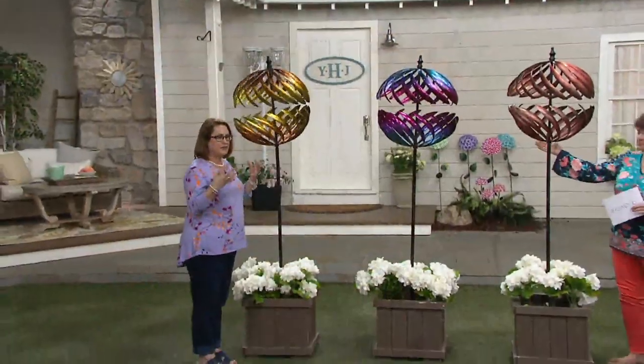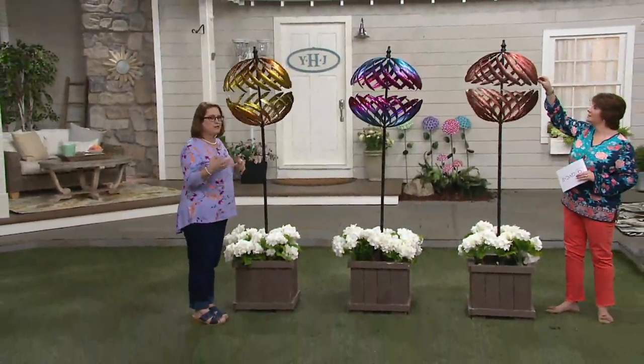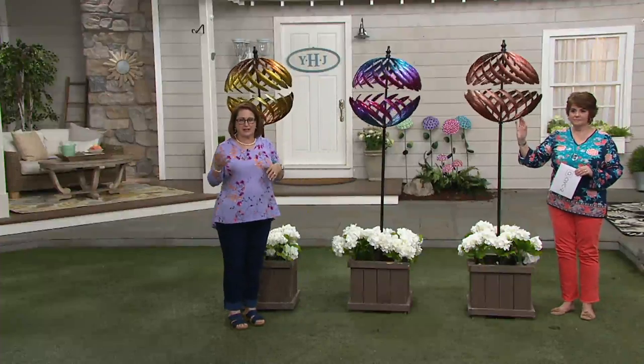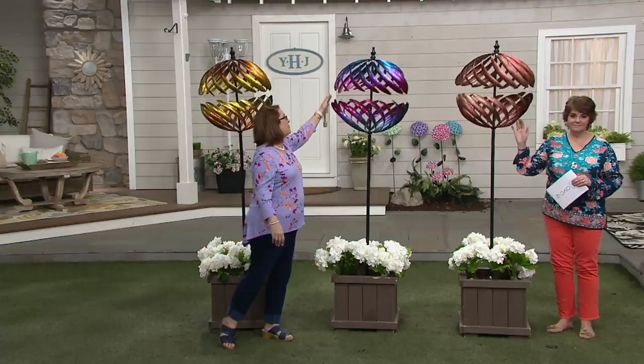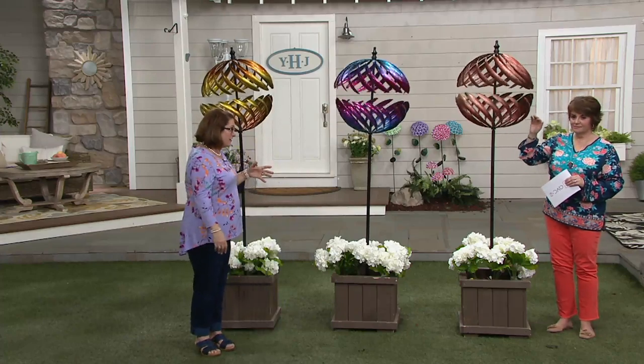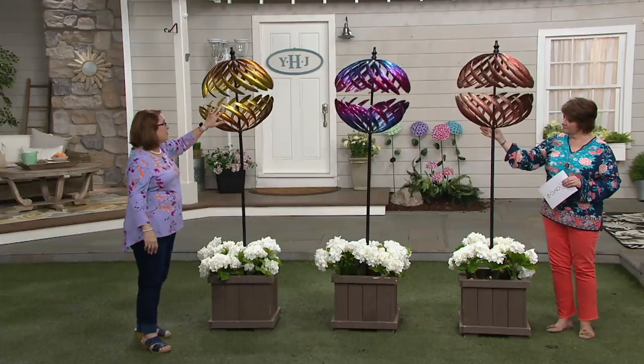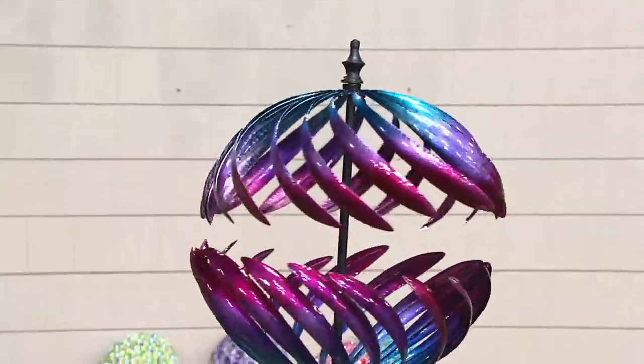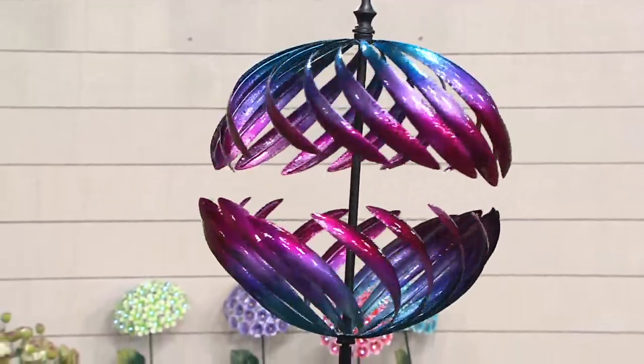Three different choices for definitely three different desires in your garden, so you have something spectacular. Plow and Hearth is known for their wind spinners — a company that brings you distinctive items for your garden, always known for great quality, with wonderful designers giving you spinners that will stand out. Whether it's the focal point of your backyard or a statement piece in your front garden, you're going to have something that lasts, is gorgeous, distinctive, and spins beautifully in very little wind.